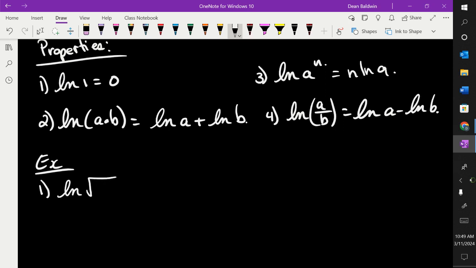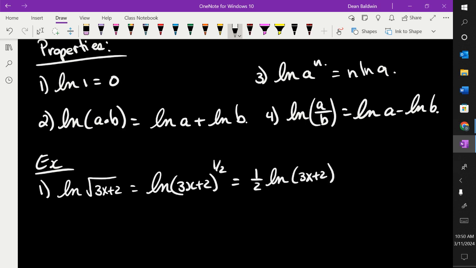If I have the natural log of the square root of 3x plus 2, how can I rewrite that with no radical sign? Because we don't like radicals in calculus. We like exponents. So I can rewrite it as 3x plus 2 to the power of a half. And then what can you do with the half? Drop it down. We're just going to practice this for now because you're going to see later on, writing it like that makes your life way easier and you can get out of using the chain rule a lot of the times if you use logs. Okay?